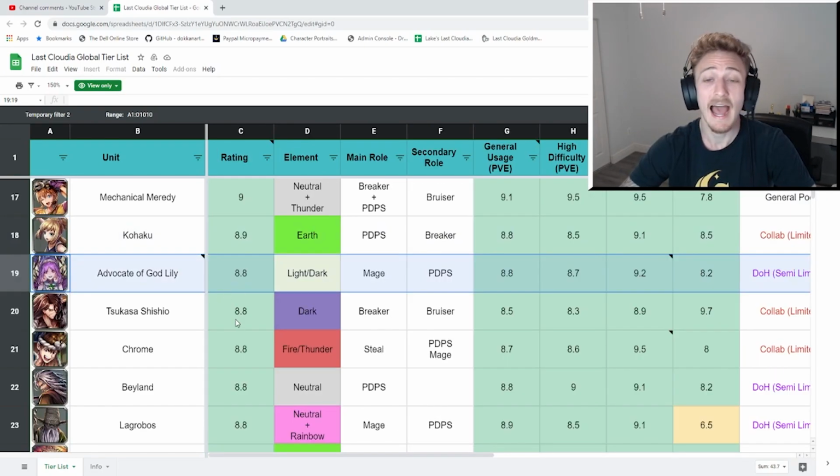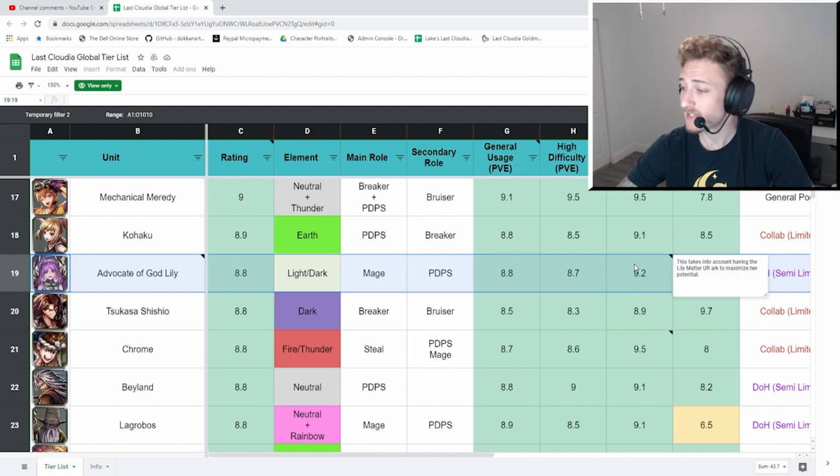Next up, we're looking at Advocate of God Lily. She's got the rating 8.8. She attacks with the light and dark element. Main role is as a mage. She can have a secondary role as a physical type damage dealer as well. For general usage, they give her an 8.8, high difficulty 8.7. Ideal usage, she actually gets a 9.2.